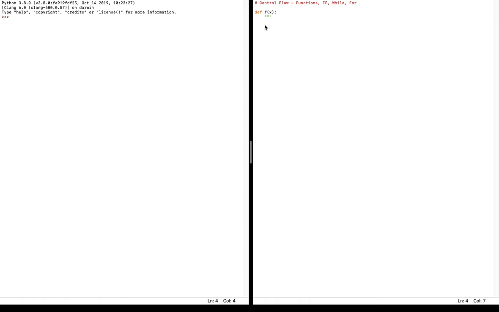And we'll just say function that computes and returns x times x.